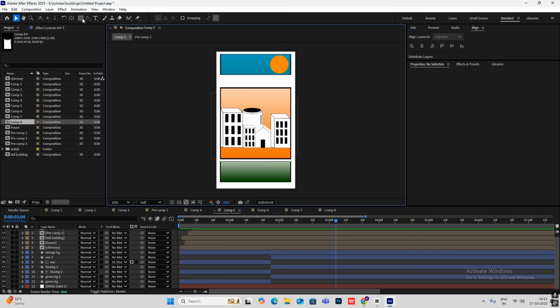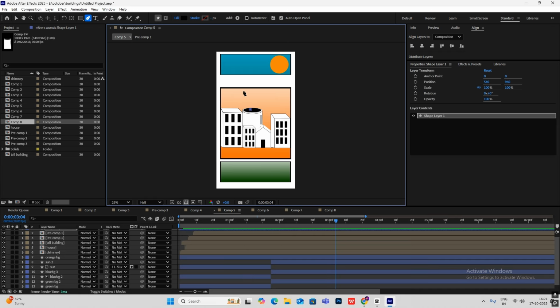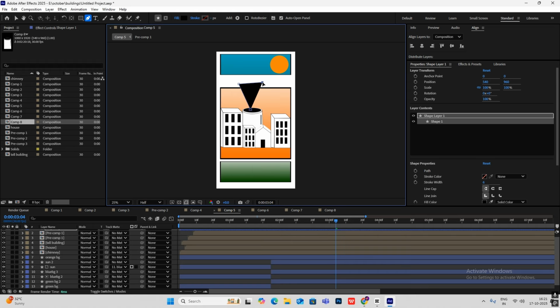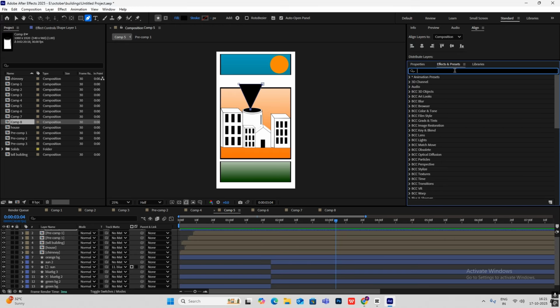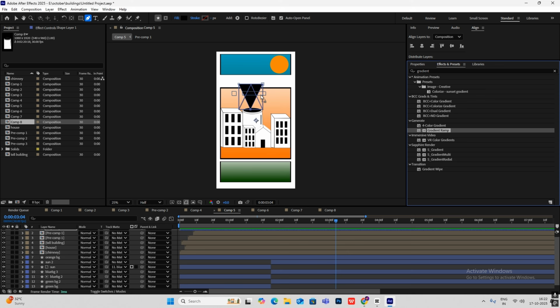Simply select the pen tool, make sure the fill is on. Now make a triangle like this. Okay, and head on to effects and presets, search for gradient ramp and put it on this.